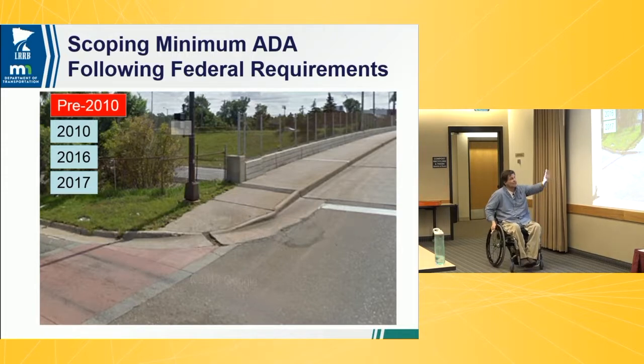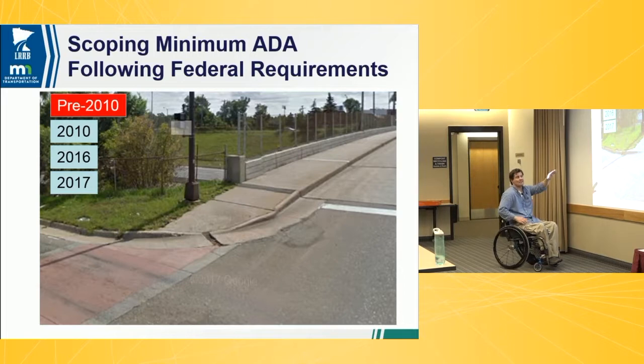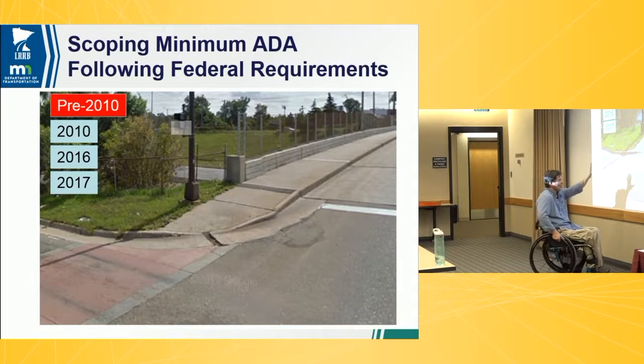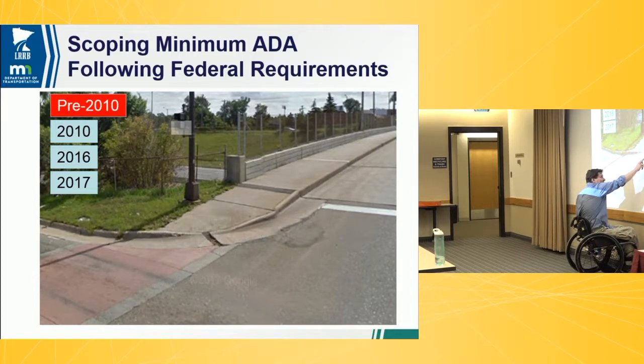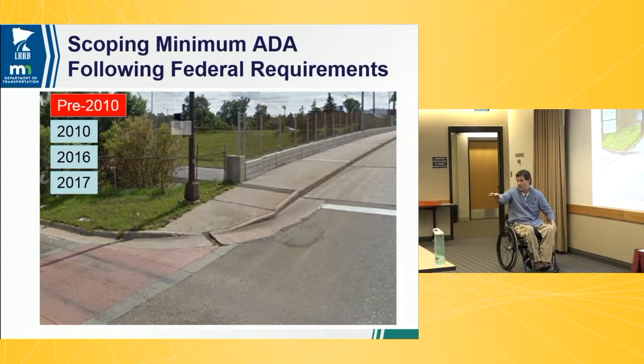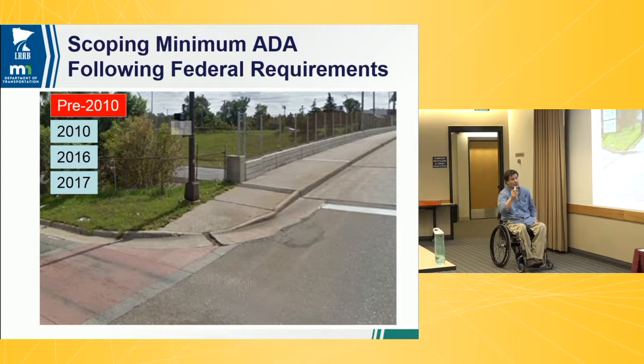So again, this is pre-2010. This is a very steep ramp, like 12+%. And it's kind of at the diagonals. You have to come down, you want to do a wheelie, but you have to hang a left to get through that diagonal, and you can't have your front wheels hit that, because if they do, you're going head over teakettle out in the middle of the road. So it is treacherous, and a lot of users wouldn't use this.